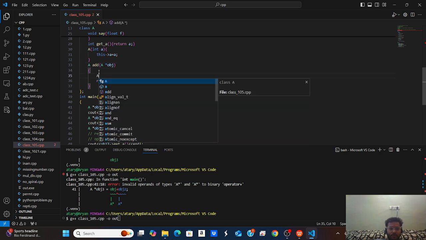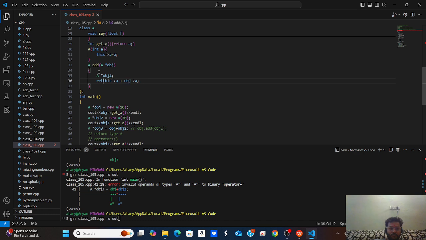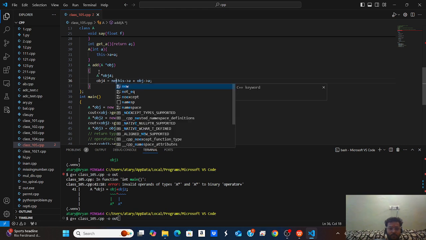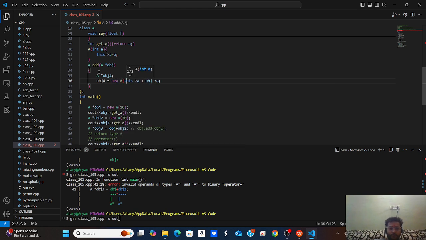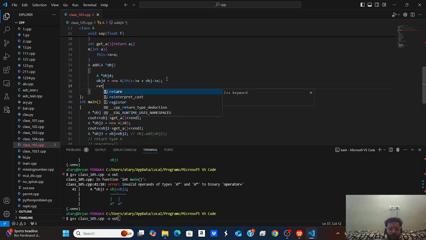I have created A star obj4. obj4 is equal to new A, and return obj4.